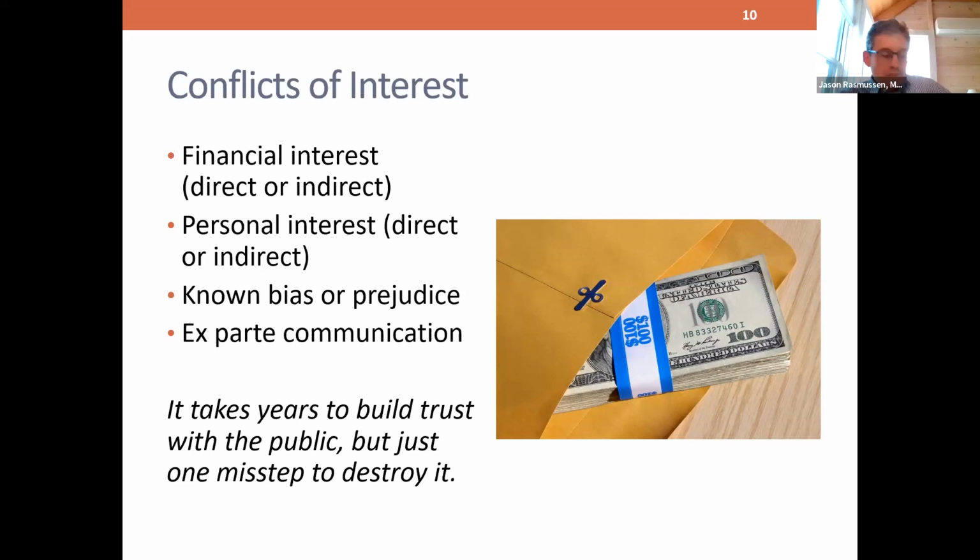And then ex parte communication. So, you're on the board, you're getting this application for whatever apartment complex, and people are talking to you in the grocery store. Boy, I really hate that project. It's gonna just be the worst thing ever. And you should, number one, try to avoid those situations because you don't want to prejudge an application. But if it happens, because it does happen sometimes, you disclose it. At the hearing, you say, listen, so and so approached me. I was trying not to talk about it. What do I do? The biggest thing is just to lay it out there. Everyone knows. So you just want to disclose in most cases that happened.